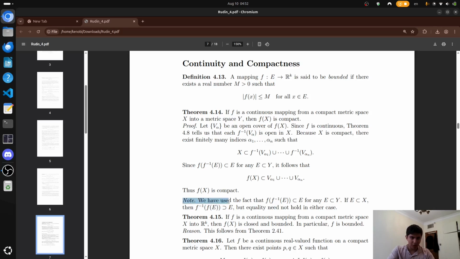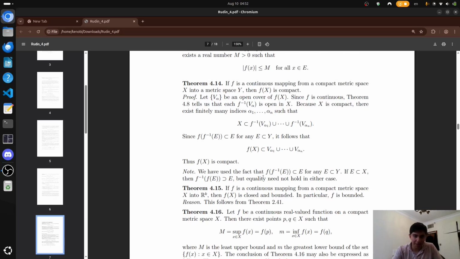And you can show this with a few examples. When you have a continuous one-to-one function, f inverse of f of E and f of f inverse of E are supposed to give you E. But if that's not the case, you can just take an example and show that this is inside E and E is inside this. So the order matters whenever it's not one-to-one.